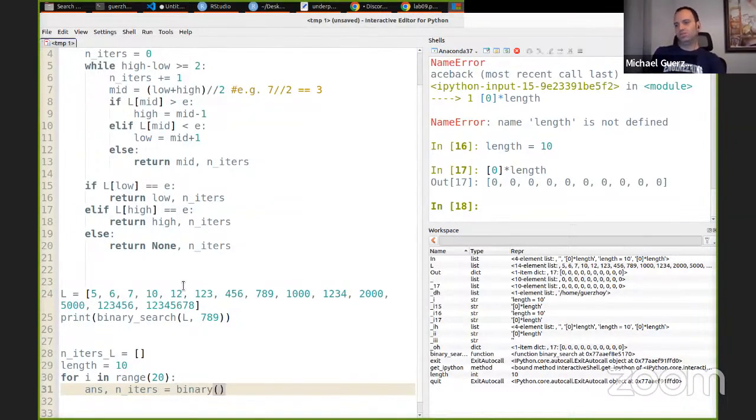A binary search. And I'll say length times 0 just to make a big list. And I'll say that I'm looking for a 1. And I'll append editors to the list of editors.